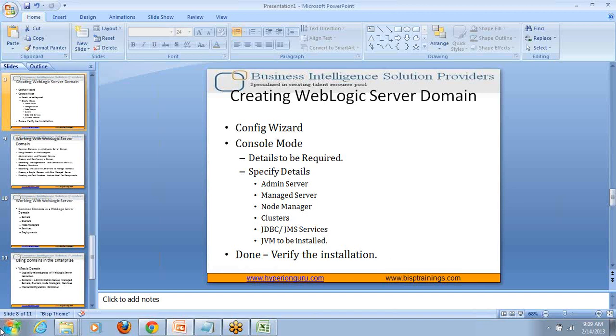And you have the WLST way also. WLST is a beautiful tool, a very smart tool to handle WebLogic server administration. And you will have JMX and SNMP stuff. Those things are also there. We will be covering those things gradually as well.